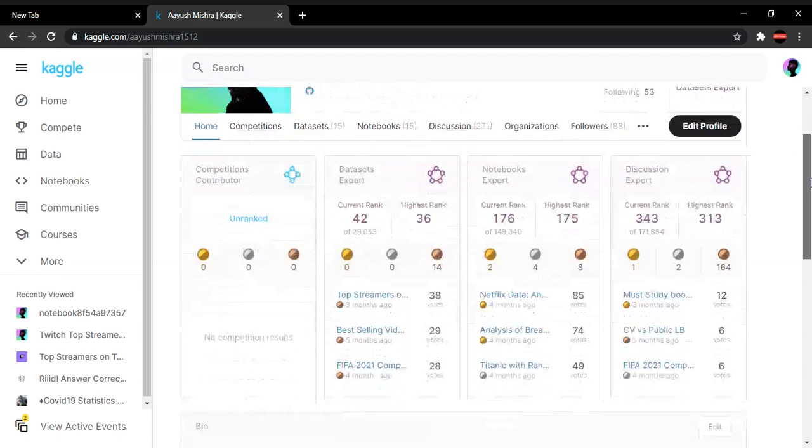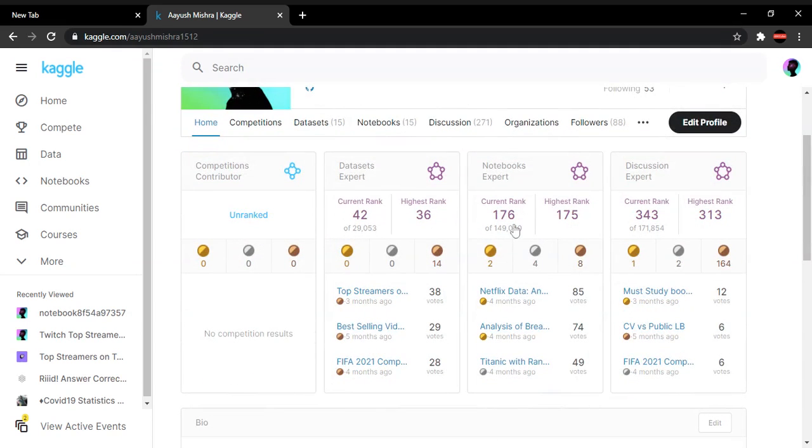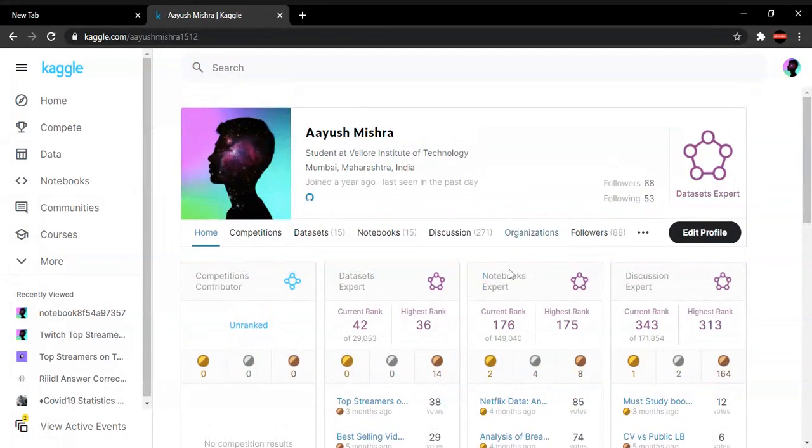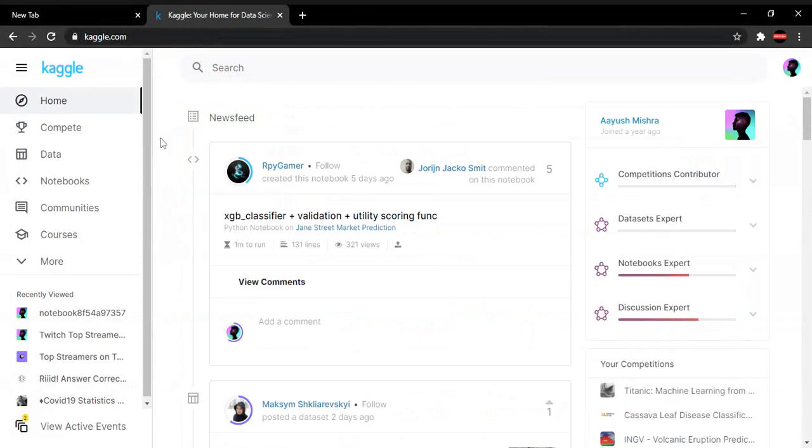I just wanted to say these medals, these numbers don't mean anything, okay? Don't think that if someone has a good ranking, he's good at stuff. These are just numbers and titles that you get. I would suggest that you focus more on gaining knowledge than gaining these titles, because in the real world these titles only help when you are actually a Kaggle grandmaster or something. Other than that, just focus on learning, because Kaggle is a great place to learn and enhance your skills.